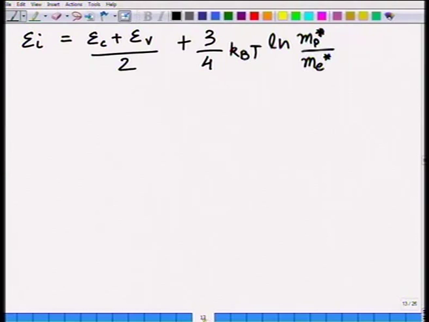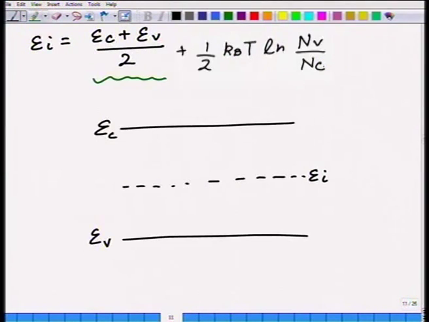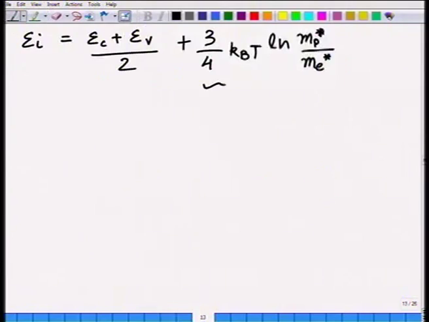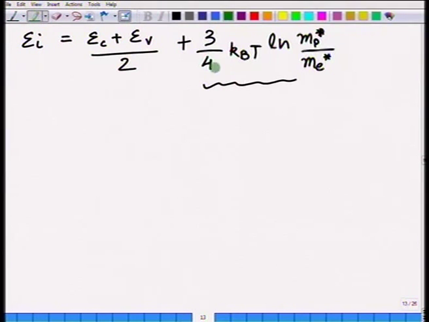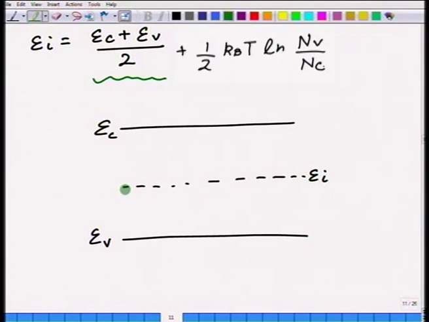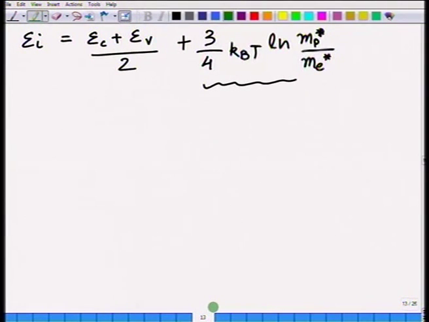So, EI is exactly in the middle if effective mass of electron and holes are equal. If they are not equal, then it is shifted from the center by this amount. Indeed, this is a small amount, because for most cases you have seen, in silicon or germanium, except in gallium arsenide where this may be slightly more, the effective masses of electron and holes are approximately equal. Say one is 1, the other is 0.5. So, even then this number is small, and the shift from the center is only a small shift, whatever the center is.